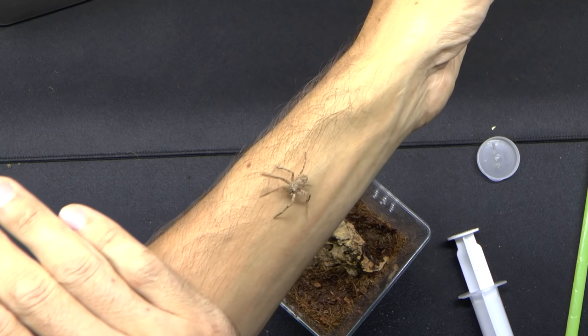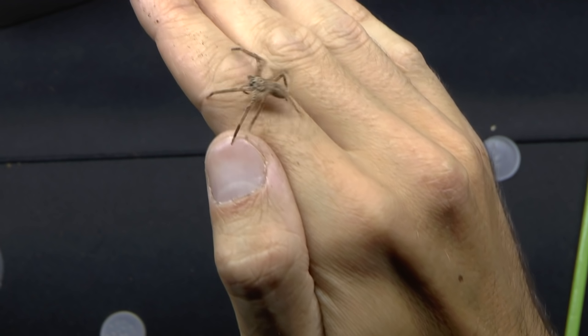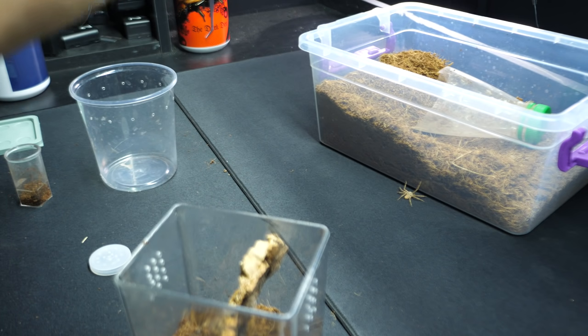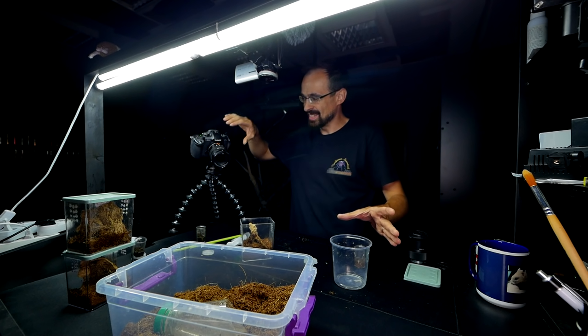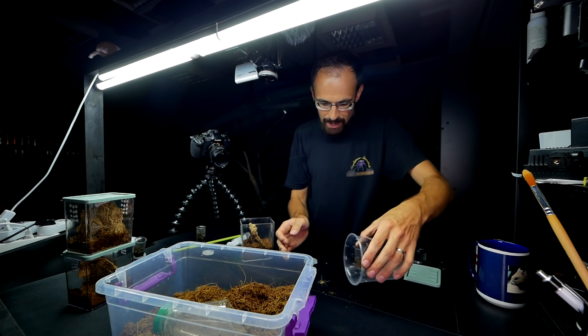Right. So far, so good. This is one chiller ham. I almost said hamster just as it jumped. In the cup, go, go. How do I keep failing?